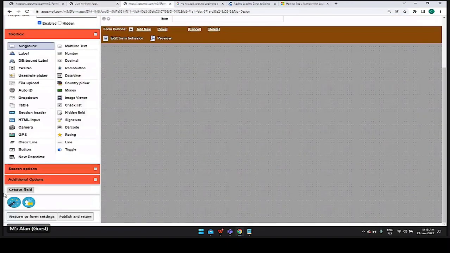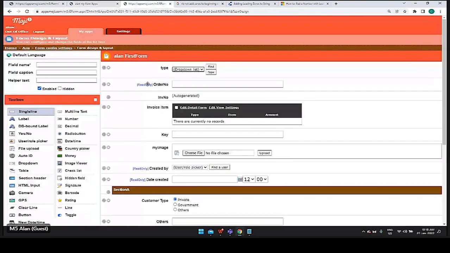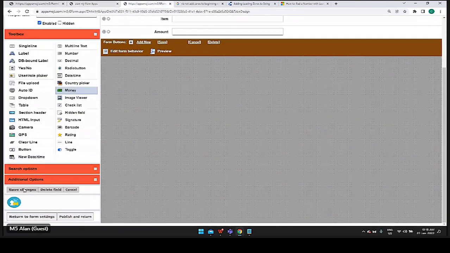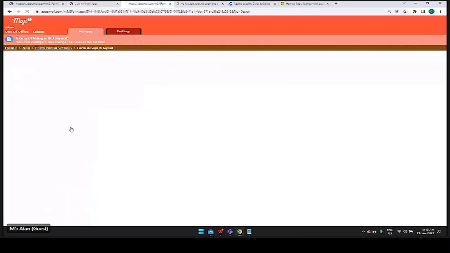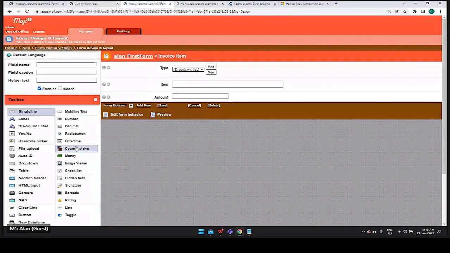Amount, you're using money. If you have 4 decimal or only 2 decimal, then you can use decimal, so you put 2 decimal. If you don't have decimal, then you can use number.